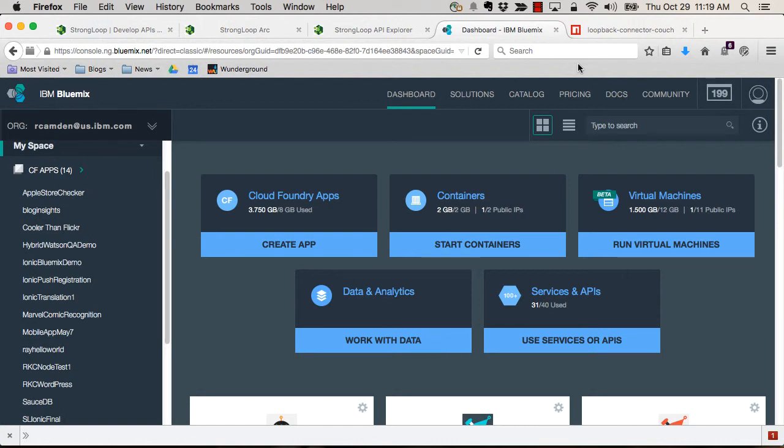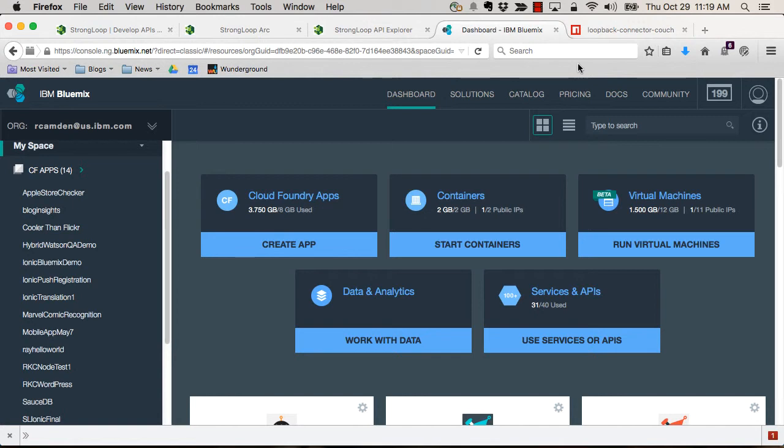All right, so at this point, we have the Node.js application running using Loopback. We used StrongLoop to create our API. We also built a front end with Apache Cordova and Ionic, and it's talking to the local Node.js server. Now we're going to do a couple of things. We're going to go ahead and push up the application and host it on IBM BlueMix. And then we're also going to set up a Cloudant service so we can actually store and save that data.